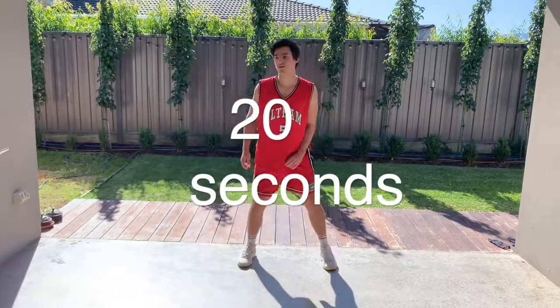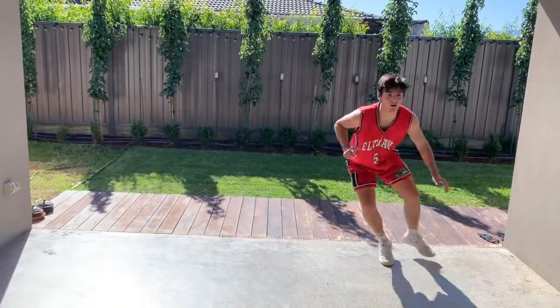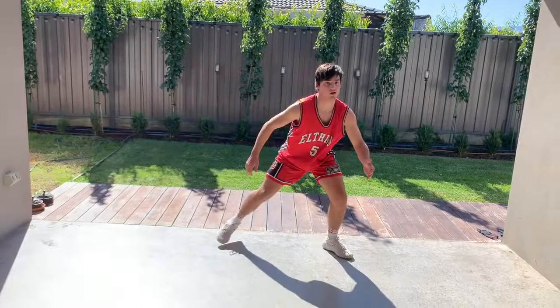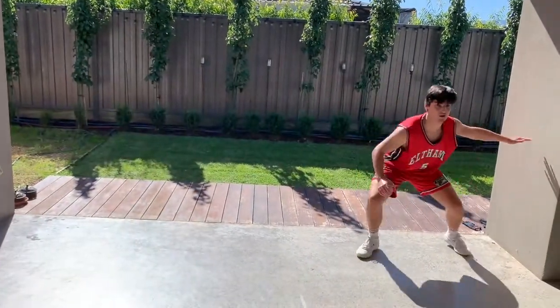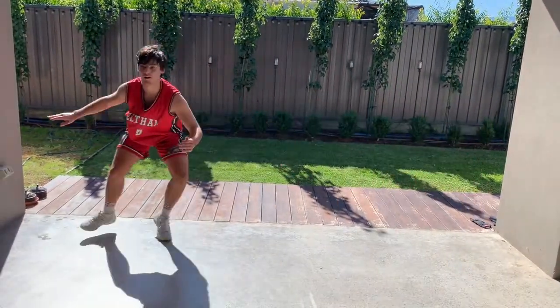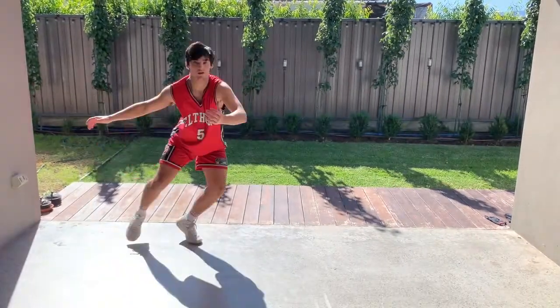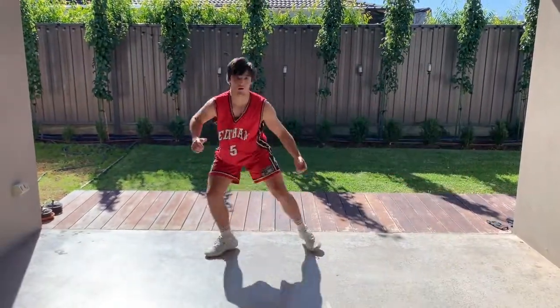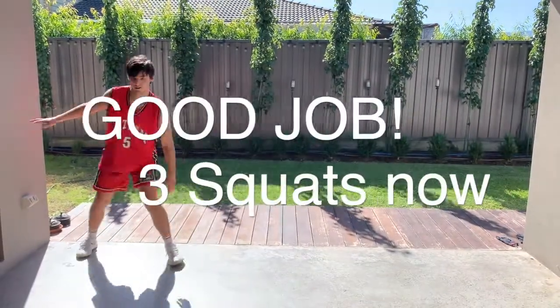So down in stance again, we've got 20 seconds, go! Good job, H. See how it's nice and smooth? You're sitting down, you're halfway. Nice quick feet. 3, 2, 1, stop.